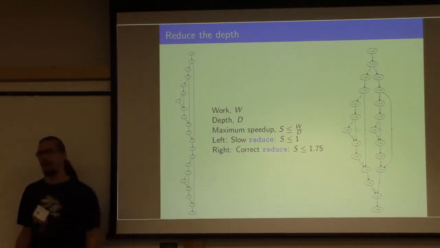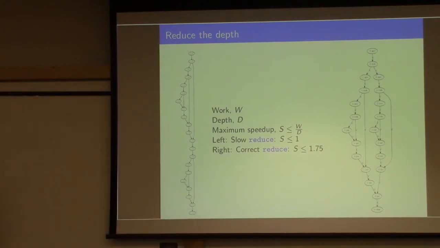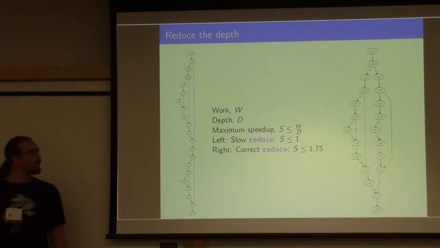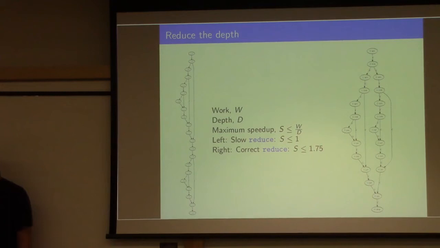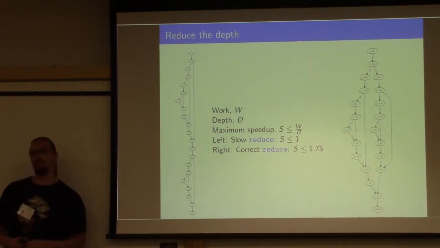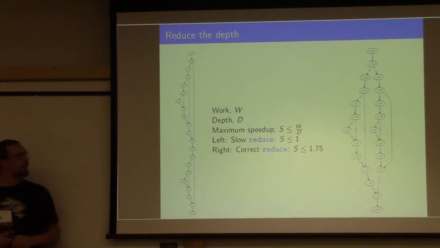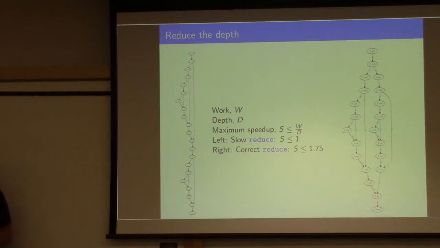Here perhaps we could see a factor 1.75 speedup. Of course, it's an approximation, but in this case it turns out to be a rather good approximation. And these graphs will of course look different depending on the input that you give to the reduce function. It's not a general speedup figure; it will be more if you give it a longer list.